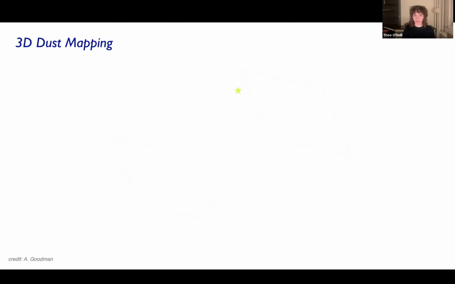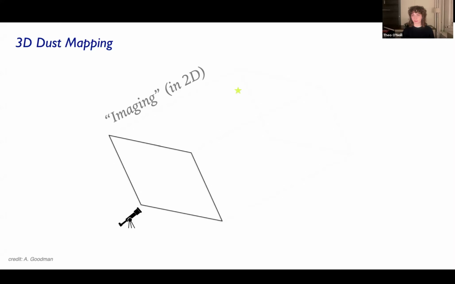And so I'll show this cartoon example of how this process works, of what we call 3D dust mapping, so finding the distances to dust clouds. So when we look out with our telescopes into the night sky, we might observe some sort of star. That light travels to us and we take an image of the star. There's a variety of information that we can derive about the properties of stars that we image, such as their colors. So as we may or may not know, stars come in a variety of different colors. You can see this just by looking up at the night sky. Some are redder, some are bluer.